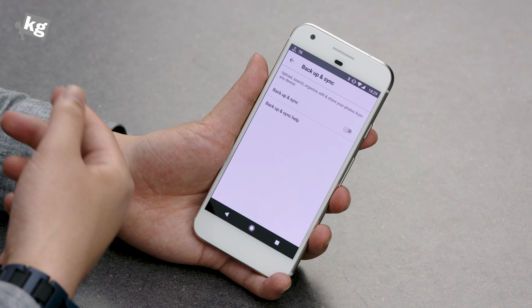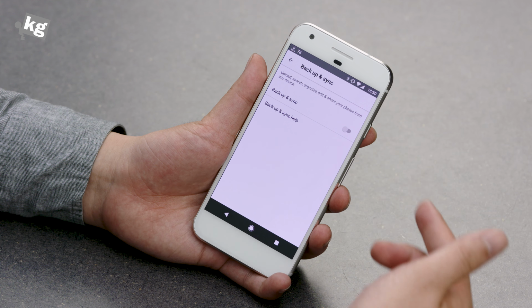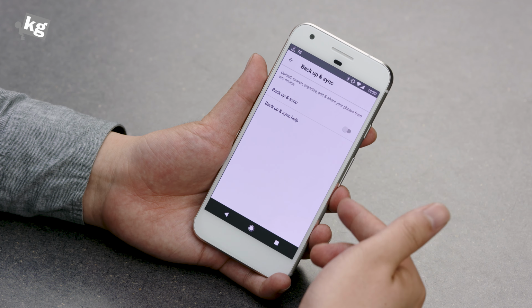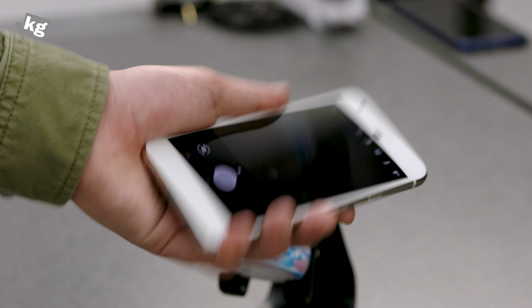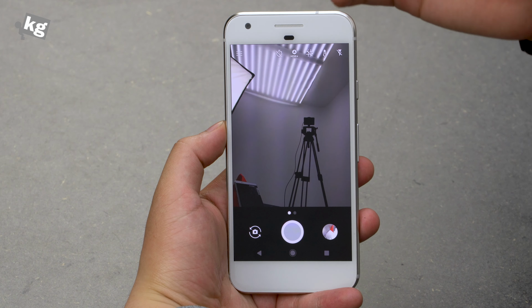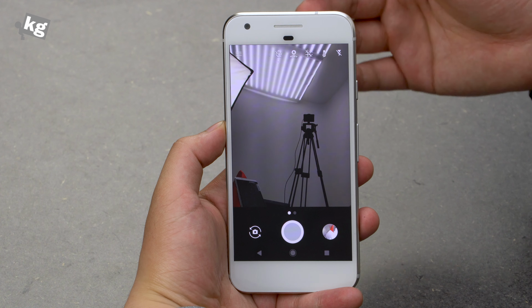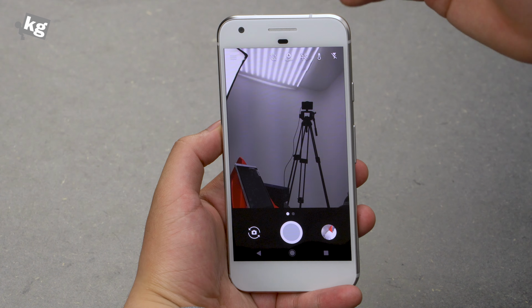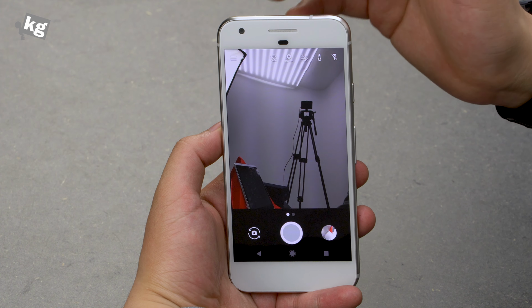And if you happen to like the photo quality a lot, which you will, you can take as much as you want because it comes with free unlimited Google Photos storage. The gestures are also in for the camera as well. You can quickly twist twice to switch the camera from front to back and vice versa. But unfortunately, I didn't like the selfie camera that much. It's at f2.4, which is pretty dark even as a selfie cam. So it generated a lot of shaky photos, and unlike the HTC 10, it does not have autofocus built in.